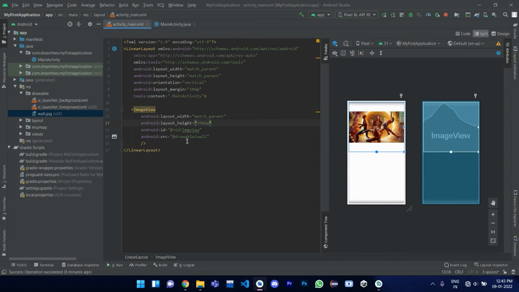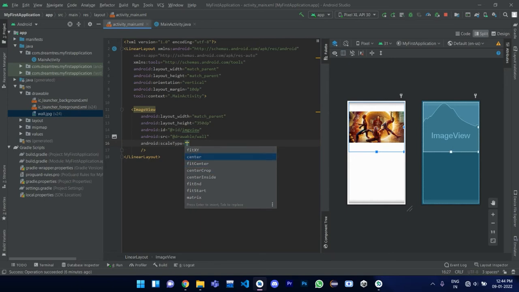For that we have an attribute called scale type. You can also use scale X and scale Y, but generally we will use scale type for both purposes, that is X and Y axis. Here are different attributes: fit XY, center, center crop.